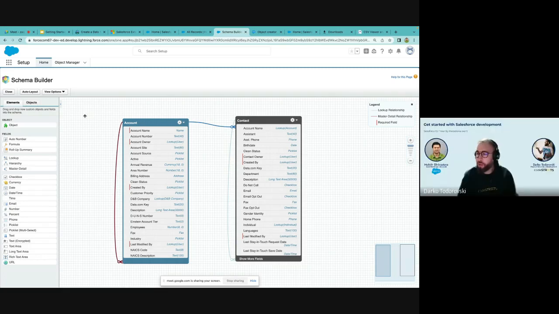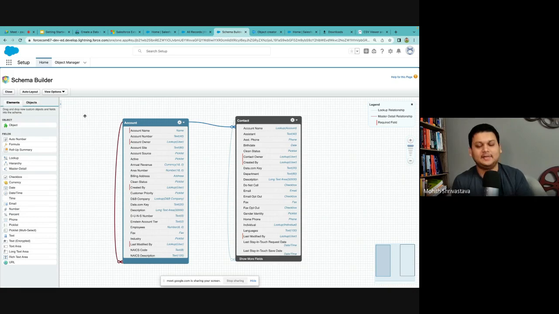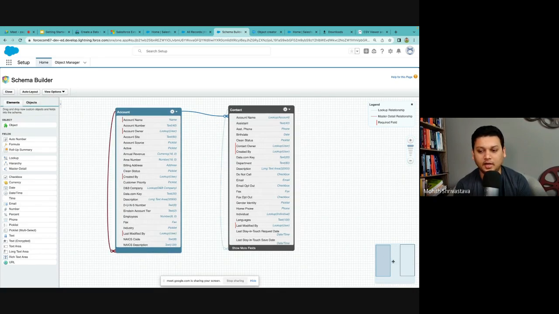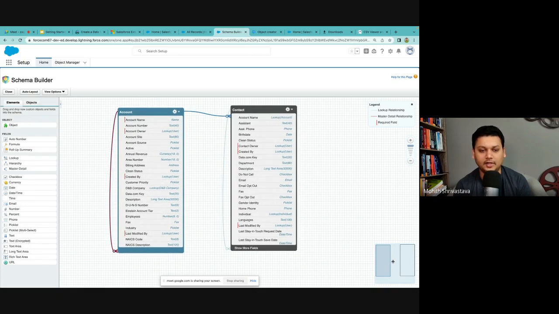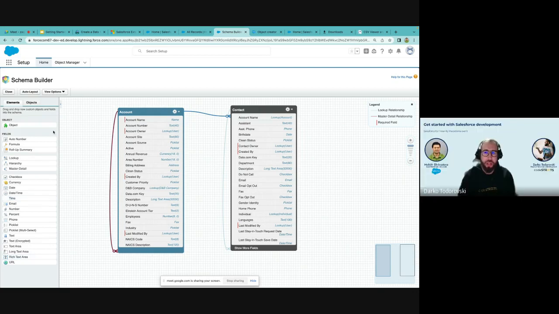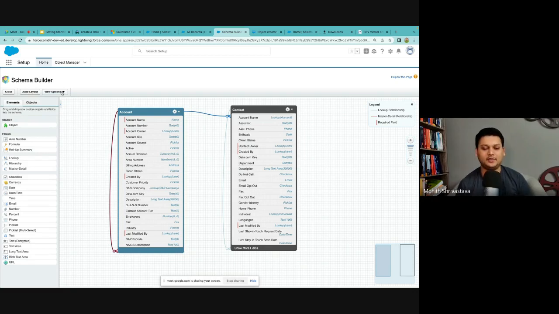Yeah, there is a follow-up question. Is it like ER diagrams in a DBMS, like Oracle? Yes, that's 100% right, almost like that. You can think of it like that. Yes, it is generating an ERD for you out of the box. The only thing that I wish this had was a way for me to export this. You have to screenshot today, but there's no way to export this outside Salesforce through PDF or something. Maybe there is an app on AppExchange for that. Yes, absolutely, an app on AppExchange.